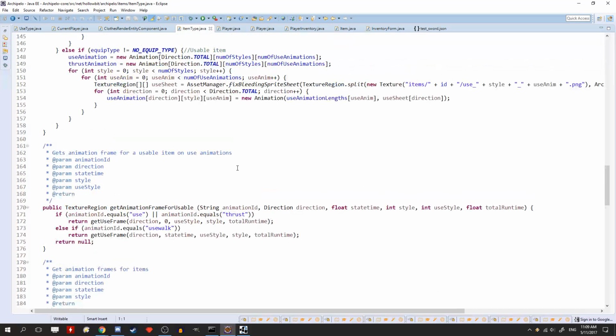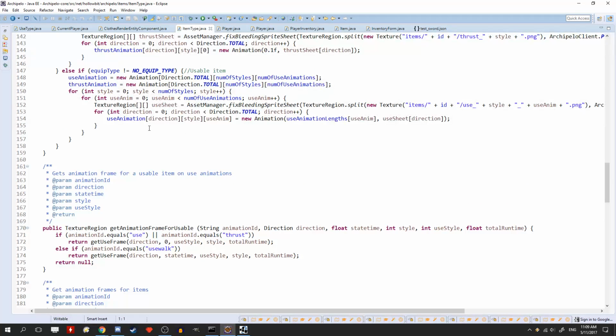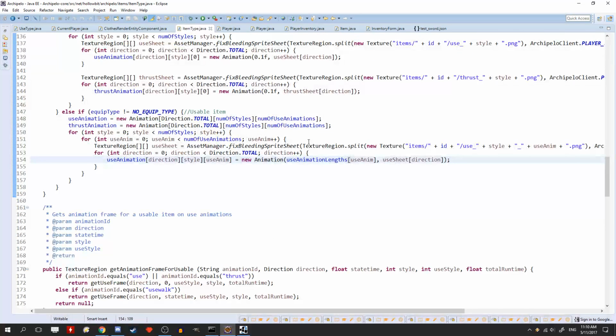Item type. Yeah, I think that's it. Use animation length. This here is the time between frames, and basically I'm saying the time between each animation frame is the length of the entire animation. But that's not true. It's the length of the entire animation divided by how many frames there are.